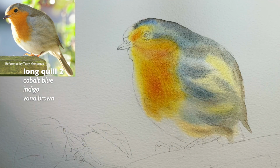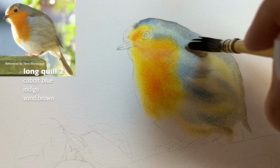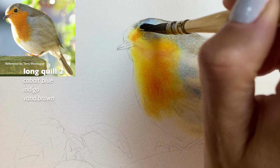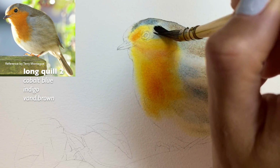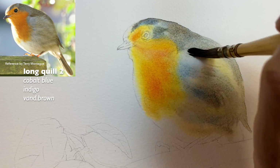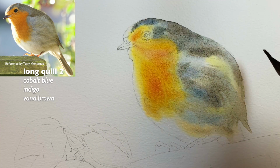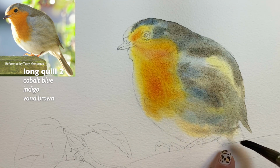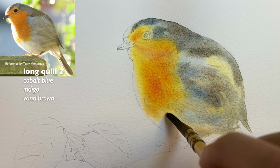I do want to show more brown, and I keep grabbing too much of the indigo. So here you can see more of that now. Indigo, come back here. But this is the moment when you want to decide, maybe you should have a smaller brush. Might be easier for you, right? So that's the only thing I would suggest, maybe adjust or use a different brush just so you have more control. This area could have easily used a little more yellow, so just keep that in mind.